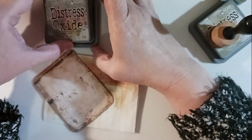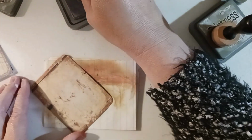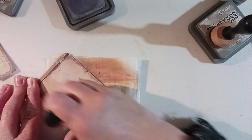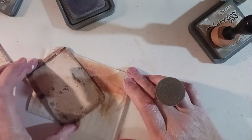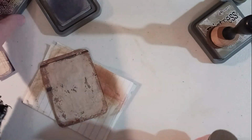And I'm going to hit it with the hickory smoke from the inside out. So I'm going to start with a circle of it in the inside and just work my way out in bigger and bigger and bigger circles. I'm going to do it again, starting in the middle and working my way out. I like it. Hickory smoke one more time. Yep, I like it. Okay.